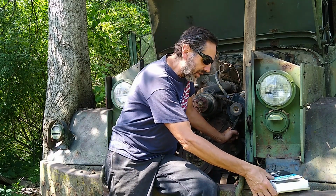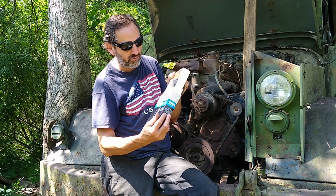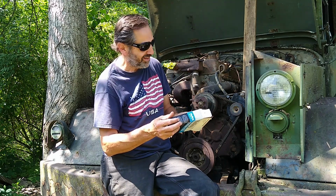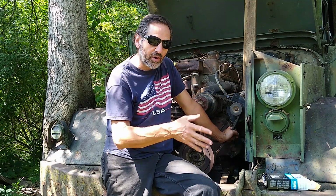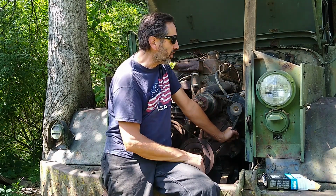So I bought a rebuild kit, and boy, I'm looking at these 20 or so gaskets and maybe a dozen parts in here, and I'm thinking it's probably beyond anything I should attack by myself. I'm taking it to somebody who knows more about it than I do. So the radiator and the carburetor are being serviced in different locations.